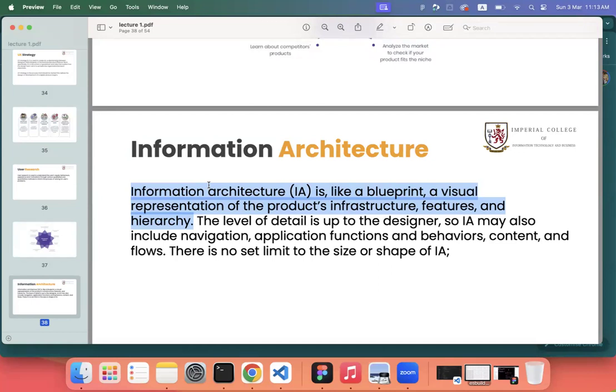When we look at the screen, we understand where to put particular data, how we should display certain information, the hierarchy of the design, the infrastructure, what features we should do in our initial launch, and where we should give more attention. All these things should be mentioned in this blueprint document, the information architecture.